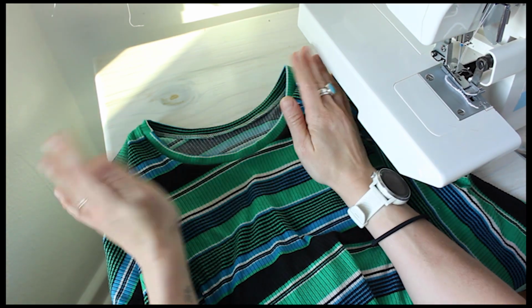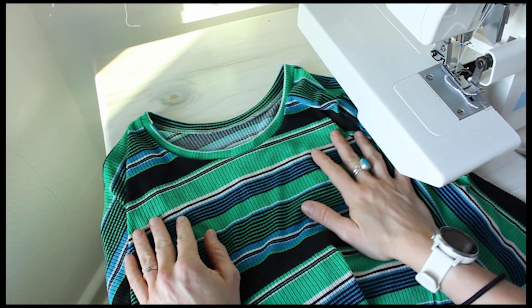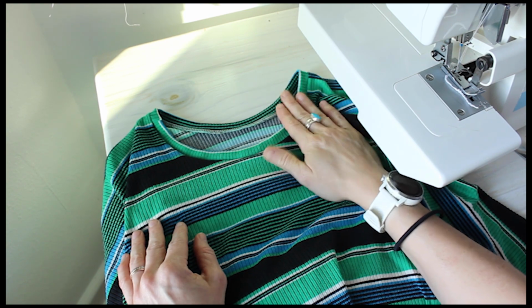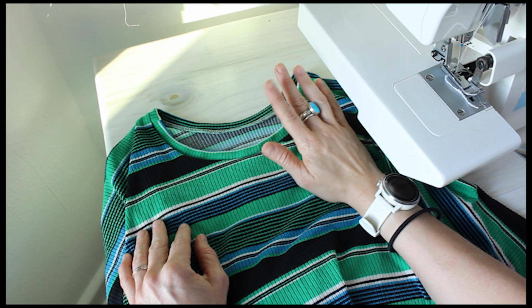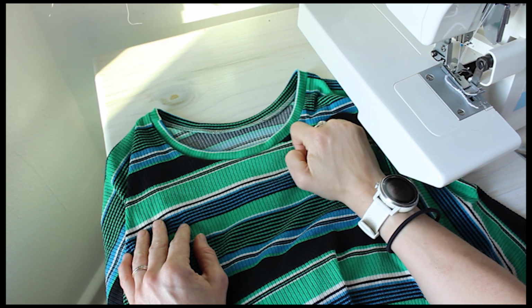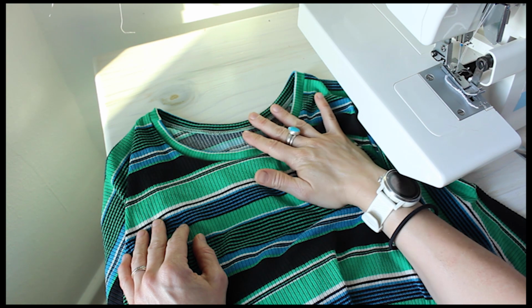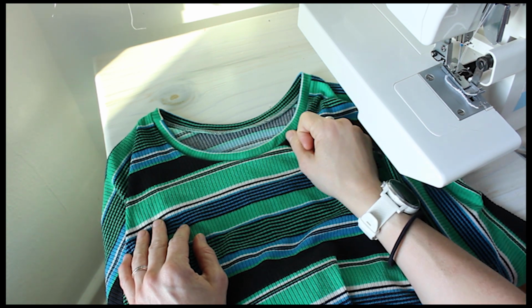And you can use this tutorial for the Colleen cape dress, of course. It is also helpful for any knit top, t-shirt pattern that has this style of neckband. Don't forget to give it a press. It's also a good time to add a little tag if you have a tag.